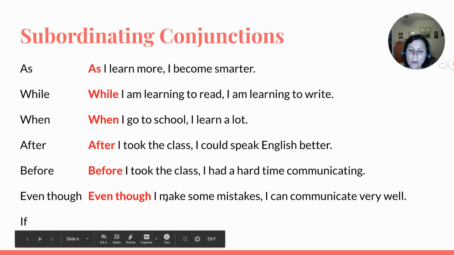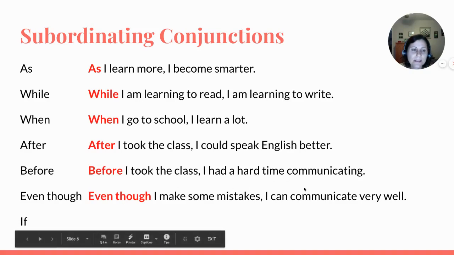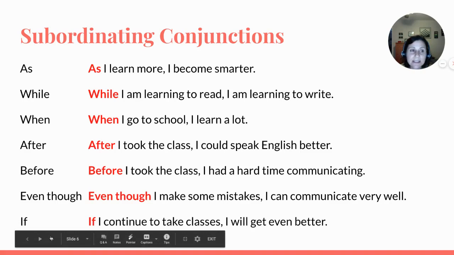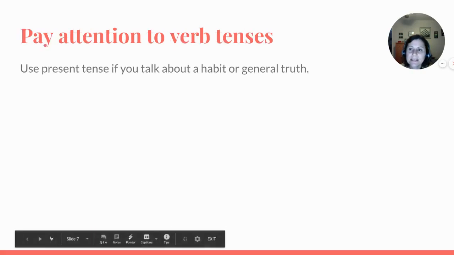Even though I make mistakes. So I make mistakes sometimes, but I can still communicate very well. So it carries the same meaning as but. These two clauses show contrast. If sets up a condition. If I continue to take classes, I will get better. So this is hypothetical. Pay attention to verb tenses.